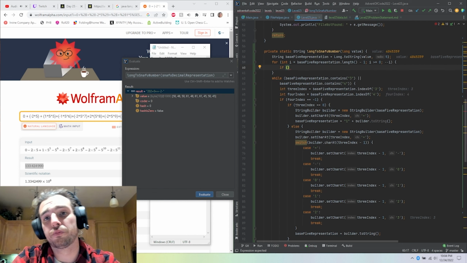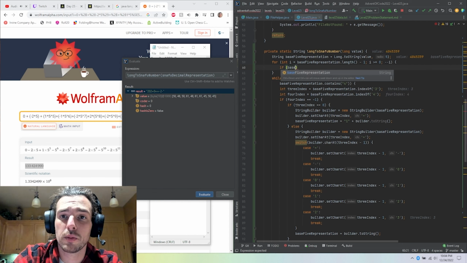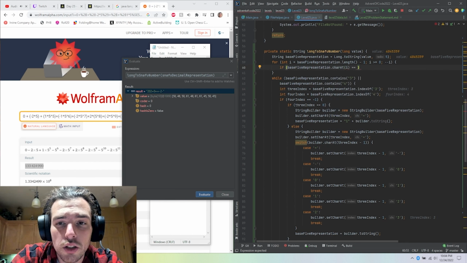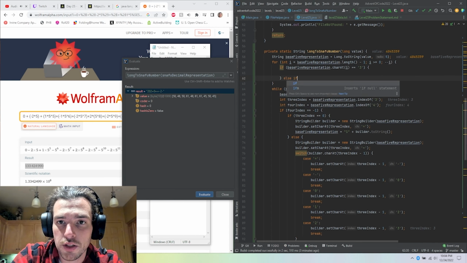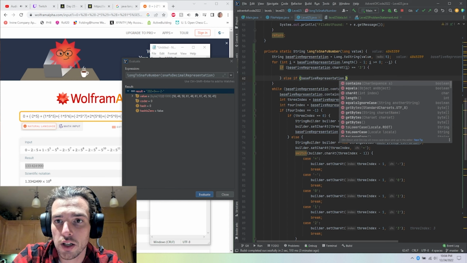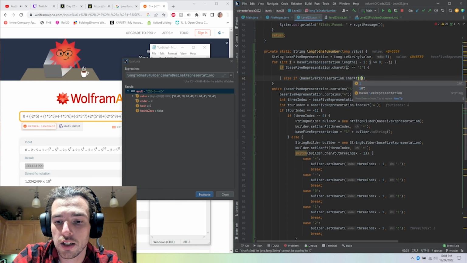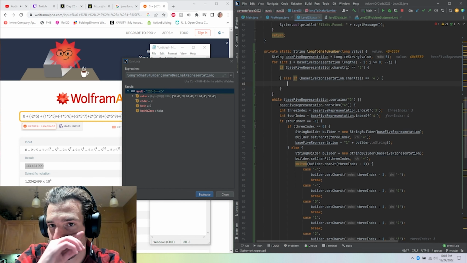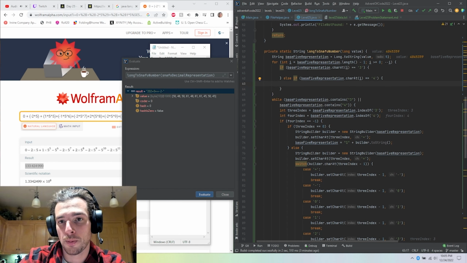If base 5 representation dot char at i is 3, else if base 5 representation dot char at i is 4. Cool, so it is 3.